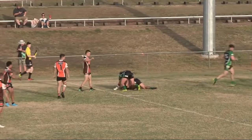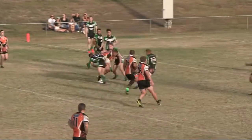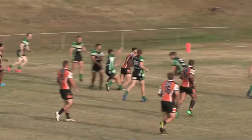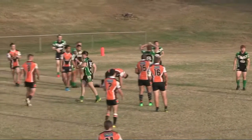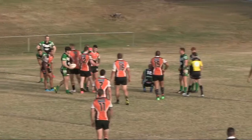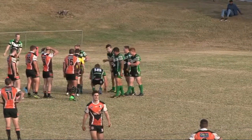Four off the ball! Left side! Hold. Wait! Go three. Hold it. 18, move! Go four. Kick. Off his leg, off his leg. Knock on Carina? Okay. Apologies. It is a knock on Carina. It'll be a Pine River speed. Well, there's one off Pine River. No, no. First knock on off you guys.